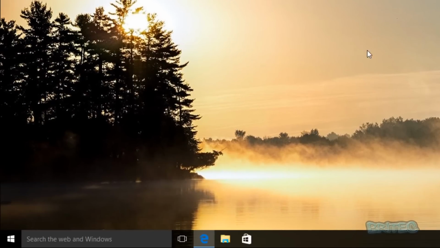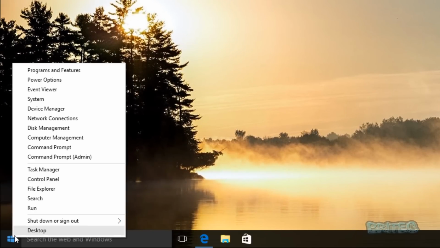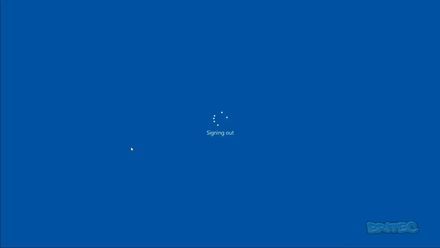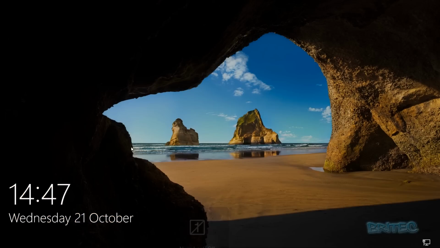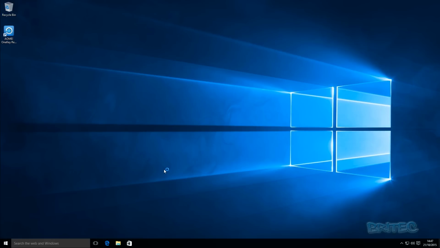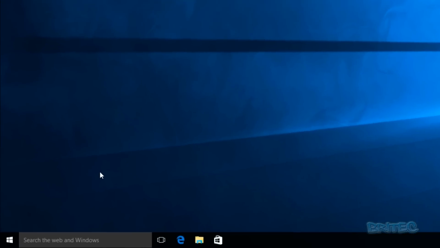Once you've done that, you can now log off the system. You need to log off, so I'm going to sign out. Once you've signed out, you should be able to log back in, and now you should see this administrator account that's now been activated. Okay, you want to sign in. Now if it's not been created yet, it will need to create that account, so you need to go through that process, but don't worry about that. Once you get to this stage, you're in the super administrator account.